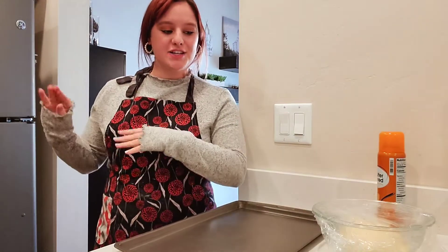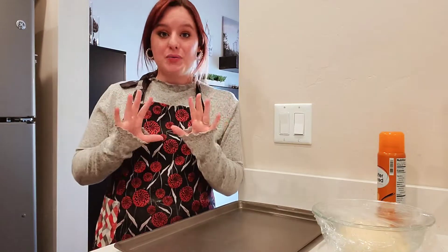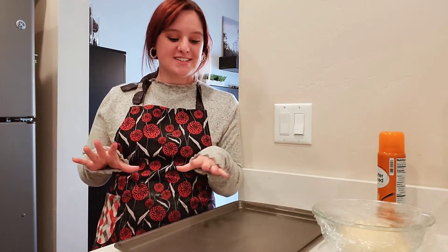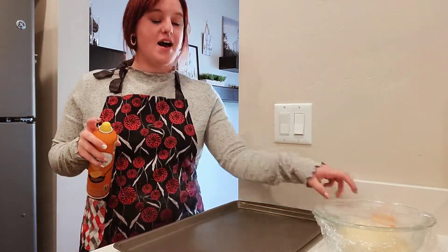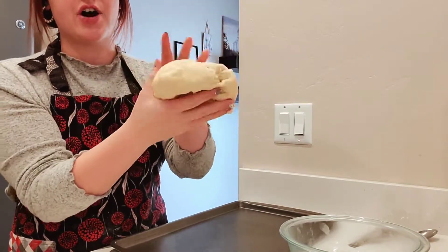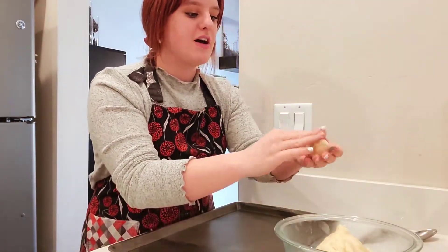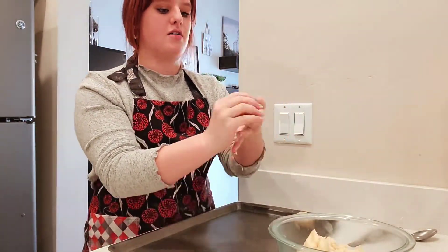We are back — the dough has chilled for a little over 45 minutes and we're going to start making the cookies. A little warning: my daughter just woke up from her nap and is eating right here beside me, so if you hear little squeaks and giggles, I'm sorry — mom life! I'm going to spray my pan. The oven is preheating to 375°F. The dough chilled perfectly — it's not as soft anymore and not too sticky, which is exactly what we want. I'm going to roll them out, about this size, though you can go a little bigger or smaller.